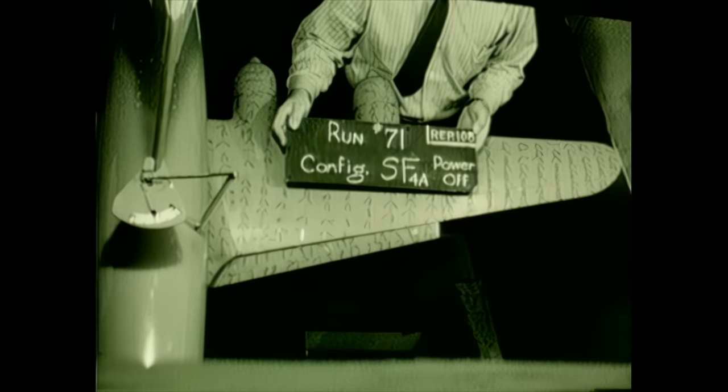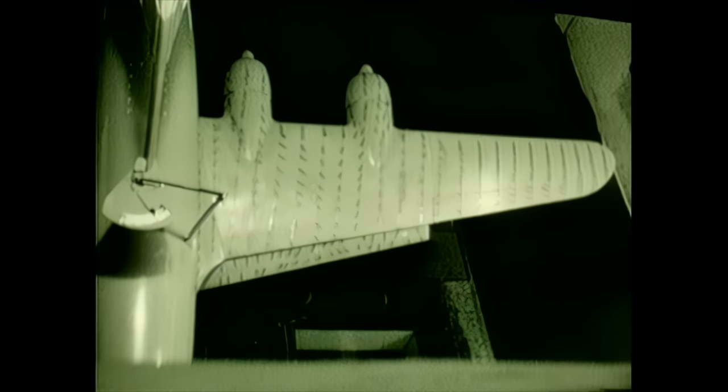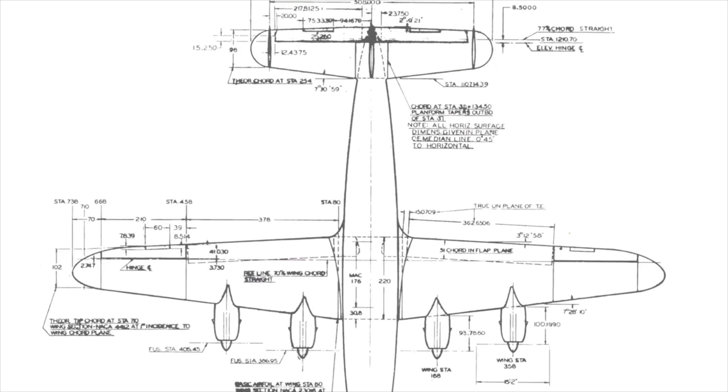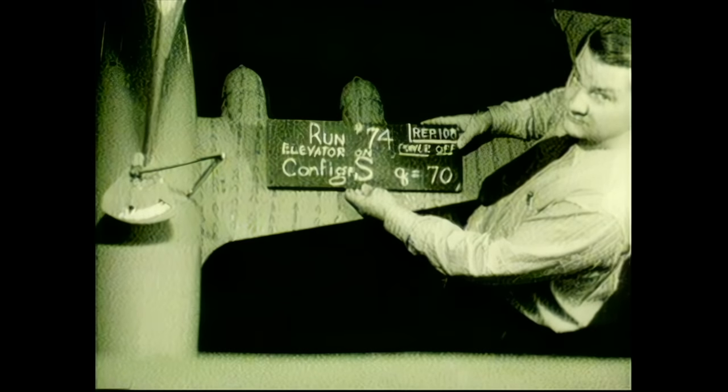TWA had set the parameters for capacity and performance, but it was the Lockheed team which designed and built the plane. It drew on many successful elements of their earlier studies. The wing was expanded from that of the P-38 Lightning Fighter. The triple tail, originally designed by the Douglas Company, had been tested in the Model 44 project.